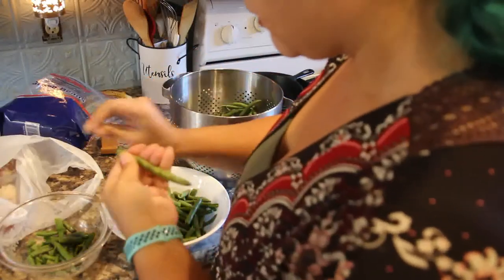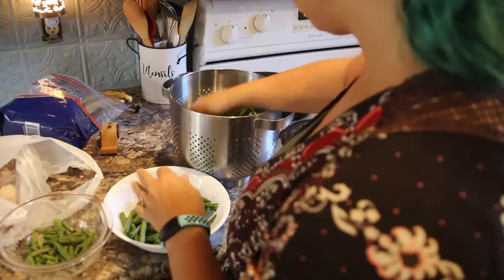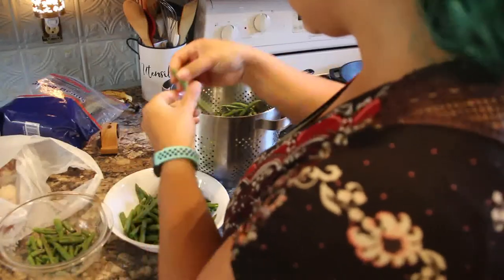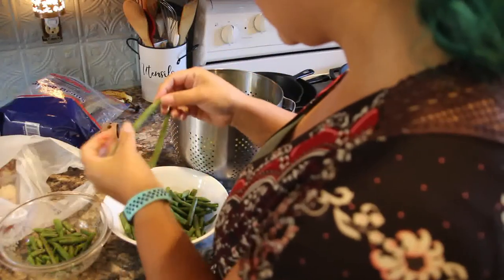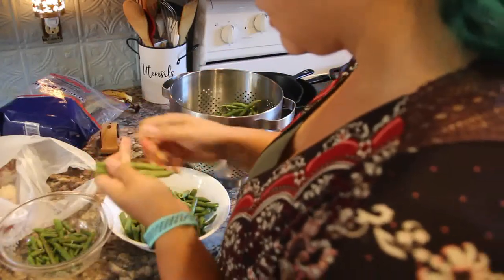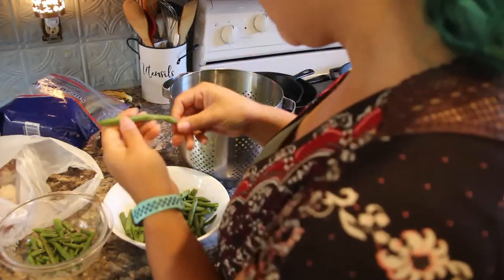Well, I'm not sure how I'm going to cook these. I could saute them, I could steam them, I could roast them. I think I'm gonna saute them, because that's the best way. Steaming them would be the healthiest way.